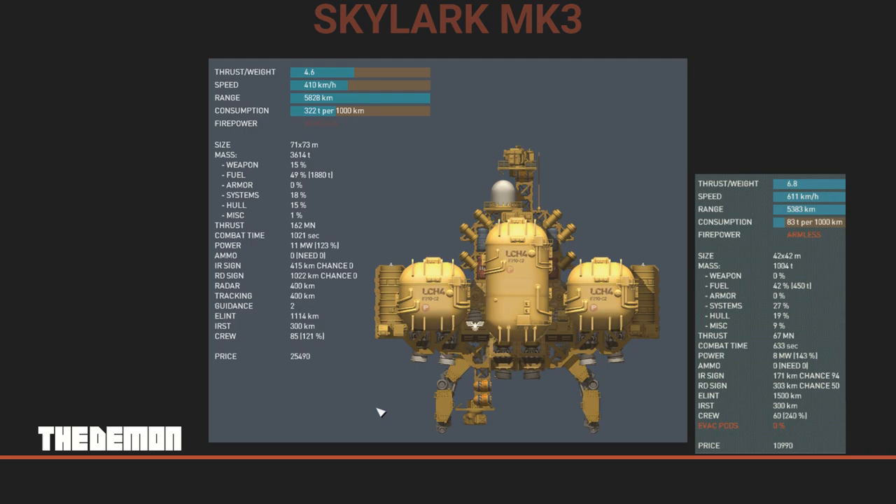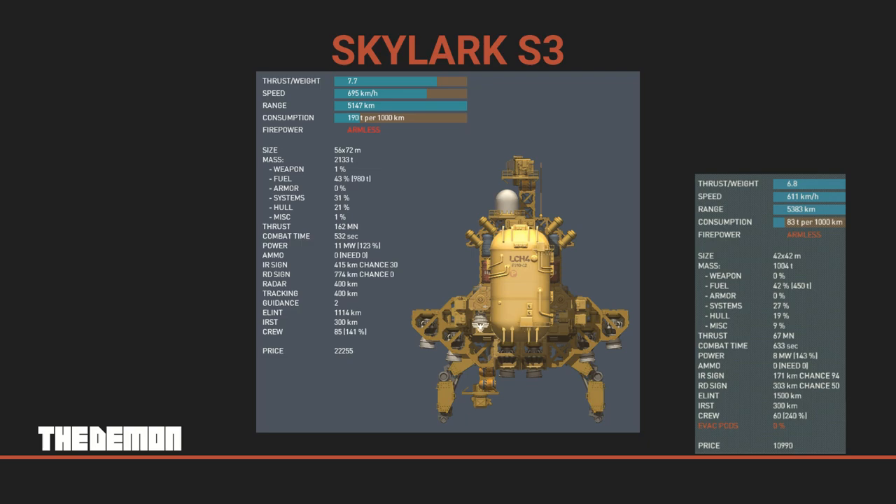The Demon also designed a version focused on hitting the 700 km/h requirement for my tanker. They've actually done better than me — hitting 695 km/h compared to my 611. They've got the IRST scanner, tracking radar, ELINT, anti-air missiles, and simply added more engines. The only trade-off is it loses a little range because it's burning more fuel for that higher speed, but that's a trade-off most of us are happy with for a fast tanker. Nice to see what you can do upgrading a solid vanilla build.